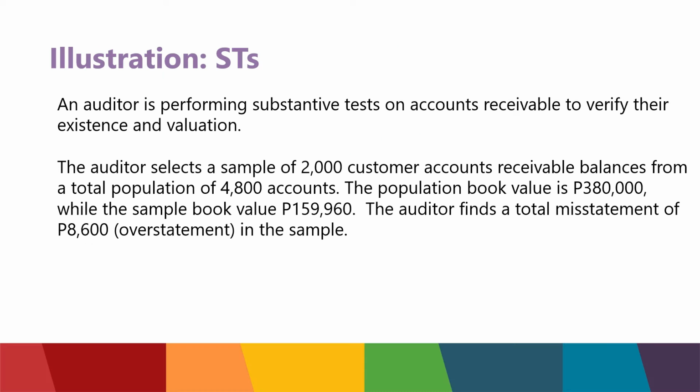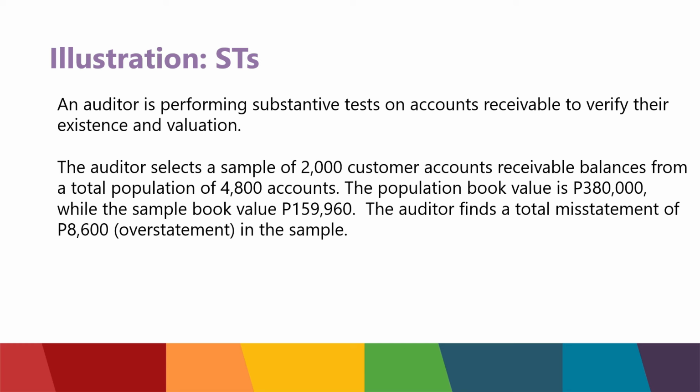All right. Now, I know you're also excited to illustrate evaluation of results using substantive tests. So let's use this one as our example. An auditor is performing substantive tests on accounts receivable to verify their existence and valuation. So we already know what is the assertion being tested, and this assertion will eventually lead you to the decision of which population is considered appropriate.